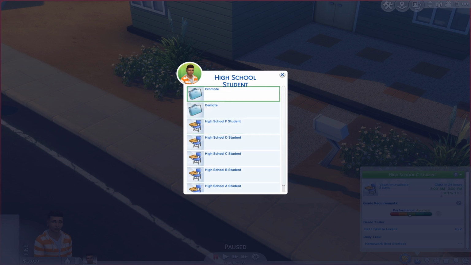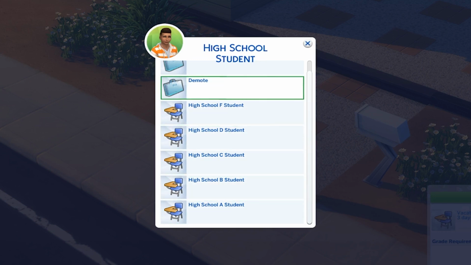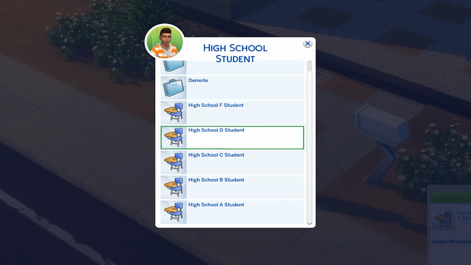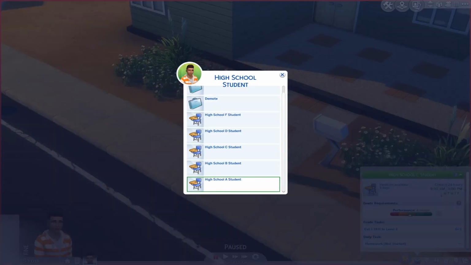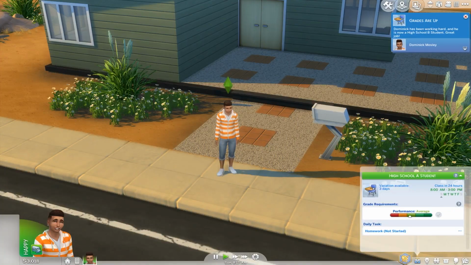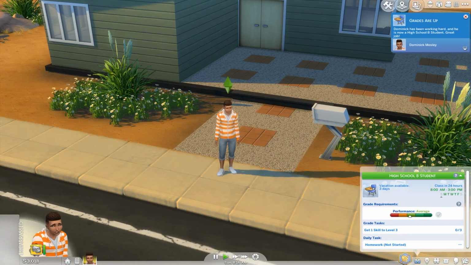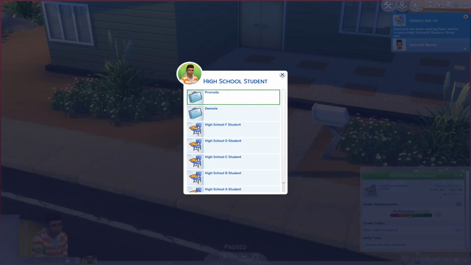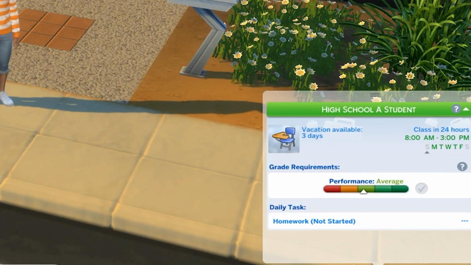We can set this specific sim to be an F student. We can definitely do that. We can set it to be a D student, a C student, a B student, and last but not least, an A student. So we're just gonna click on A student, and as you can see right here, we are currently a high school A student. But if we again right click on it and go to demote, we're instantly a B student. If we click on promote, we are instantly a high school A student.